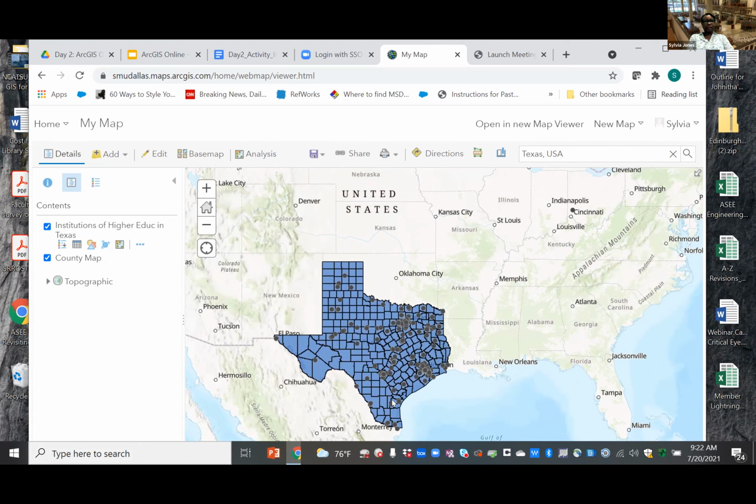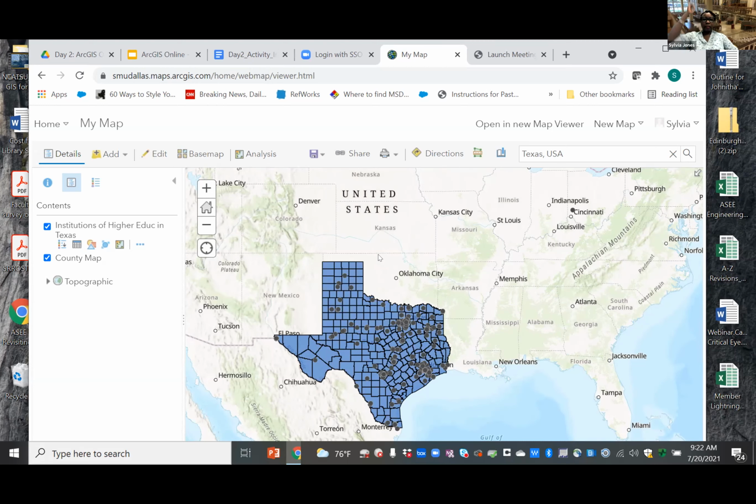So I just wanted to show you, this is not what we're actually gonna be working with, but you can add a layer from something that you already have in your my content, or you can add a layer from a file. Let's say you created your own data on something that's in a CSV file on your desktop or on your flash drive. You can add it to your map.